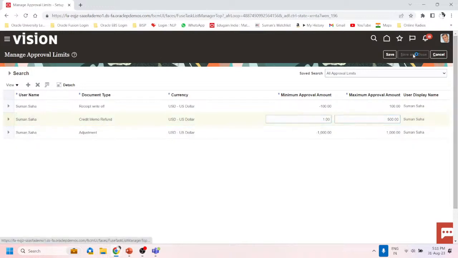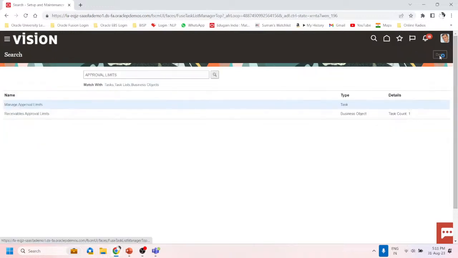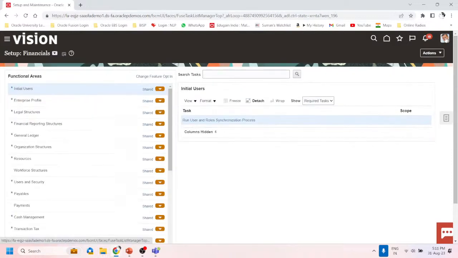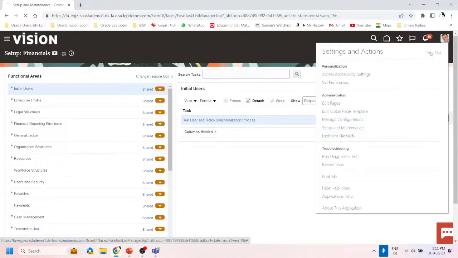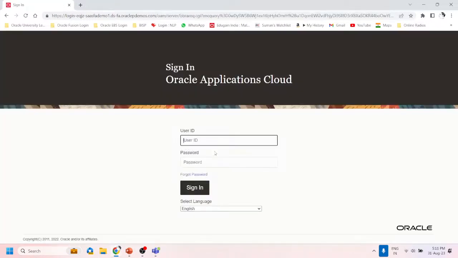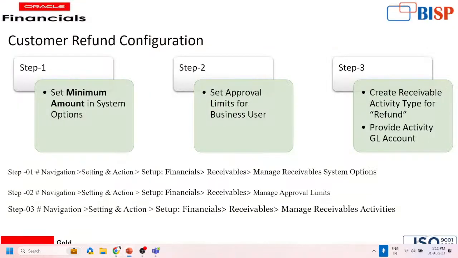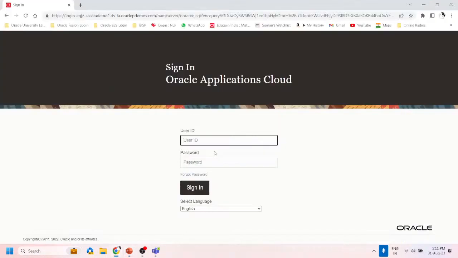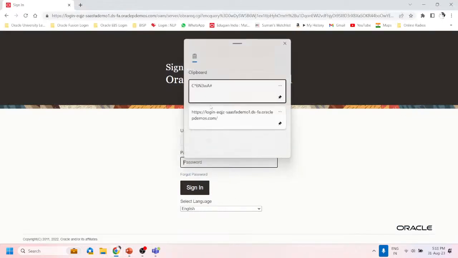So let's save and close and log out from here, right? So we will log in with that user credential now. The third step is to create receivable activity for refund, right? So that is the third step. Just log in with that user credential.